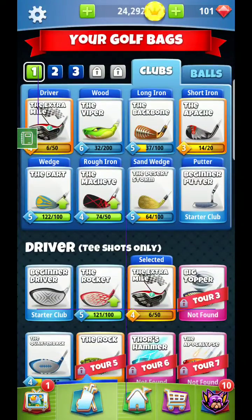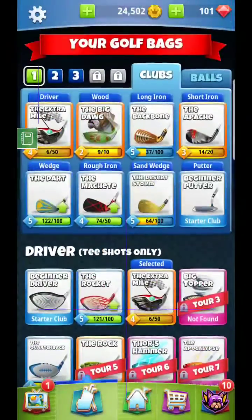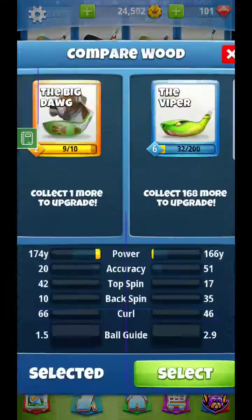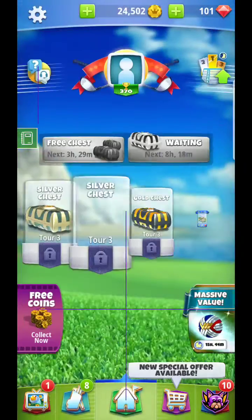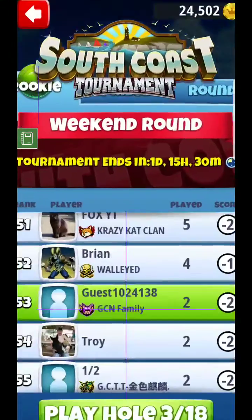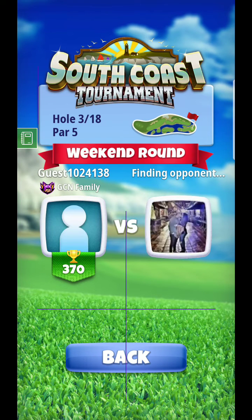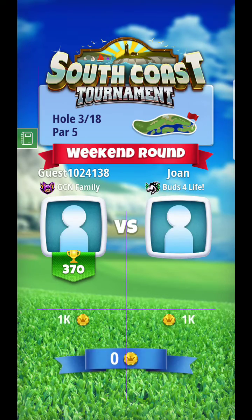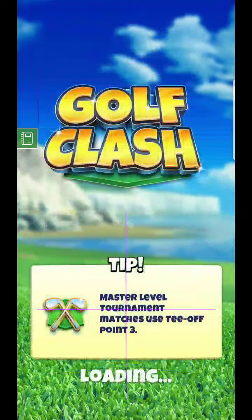So let's keep going here. Hole number three, I've been doing with the Big Dog. May switch up to Viper for this one, actually, since I'm going to be using the Titans this round on the par fives to make sure I have the distance that I need. With that extra distance, I may just forego the Big Dog because I don't expect to run into length issues. And it might give me a little bit better ball guide to potentially be able to go for this hole out here.